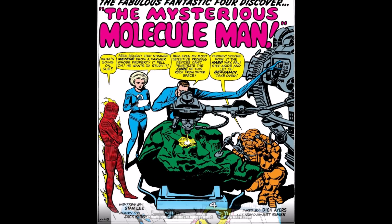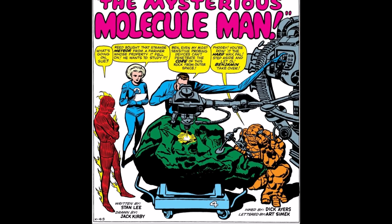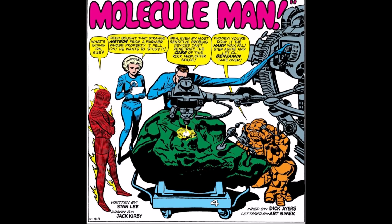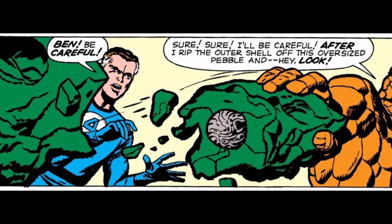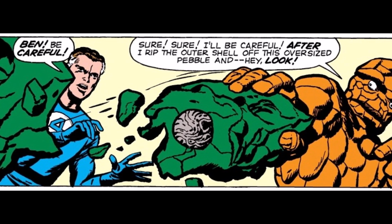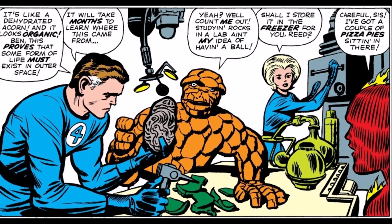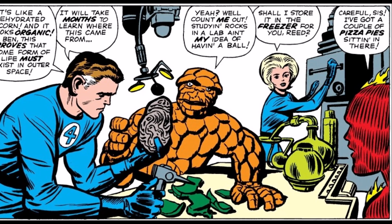The issue opens with Reed studying a meteor he purchased from a farmer whose property it fell upon. He's attempting to get to the center of the meteor, but none of his instruments can penetrate its core. Benjamin Grimm tells Reed to let him take over and then uses his hands to break off part of the outer shell. Inside of the meteor is an organic-looking dehydrated acorn that Reed plans on studying for several months.